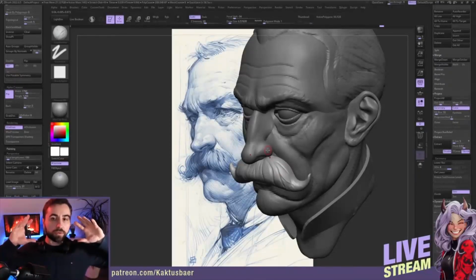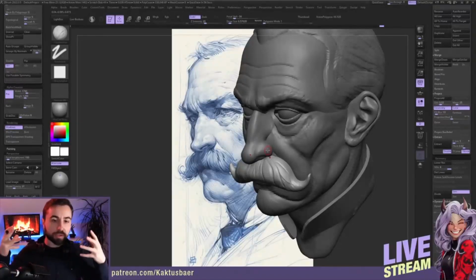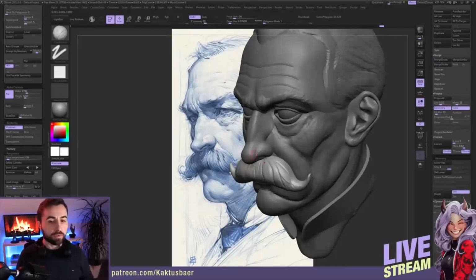When you use your own face as a reference, it's actually realistic. I would definitely recommend to study first realistic and then go more towards stylized.